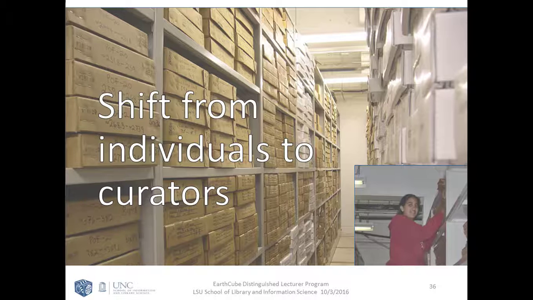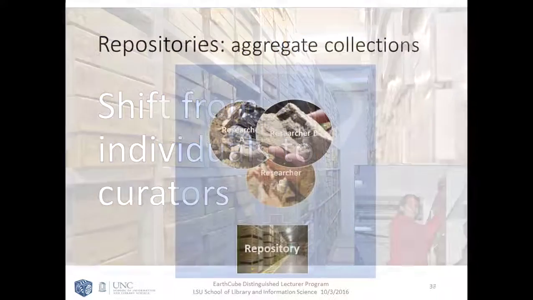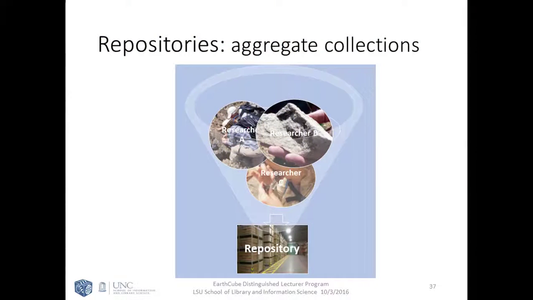from individuals managing the collections to curators managing collections, where you've got samples going from the individual researcher and being deposited into a repository where now they're being managed as a collection. And in the past, when it was your own individual collection, you had your own methods for organizing them. But going back to that example of William Smith, when he donated his materials to, I can't remember if it was the British Museum or the Natural History Museum, they actually paid him later to come back and create metadata for the collection because they realized it did not have the same value without him and his expertise.